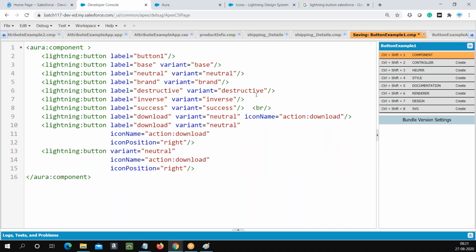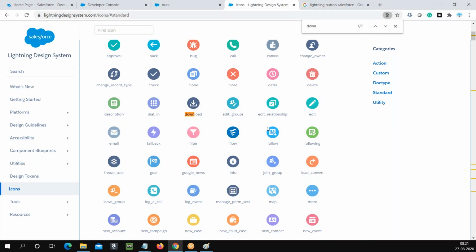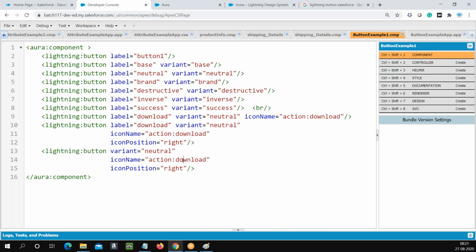Okay, so let's take a different icon. Say close. The close button belongs to action. Close button belongs to action. So now I go here, action colon close. I don't need the icon; I mean, let's say destructive.